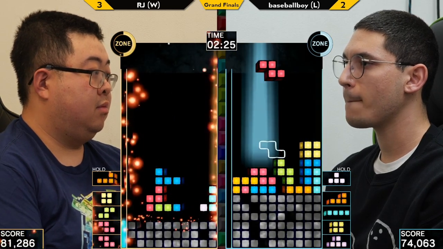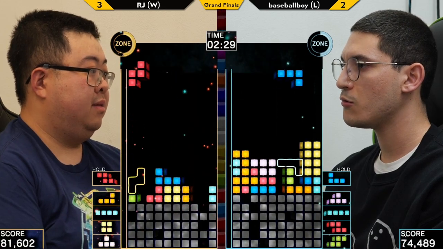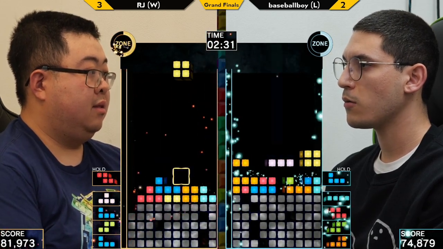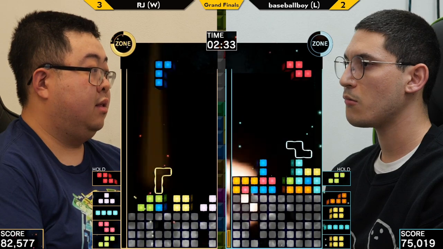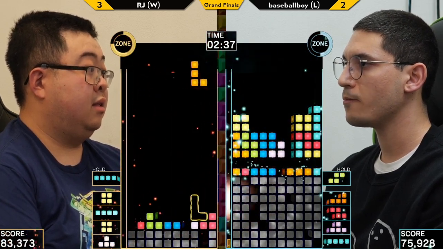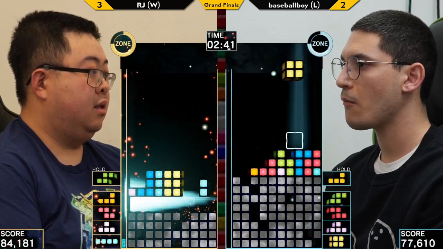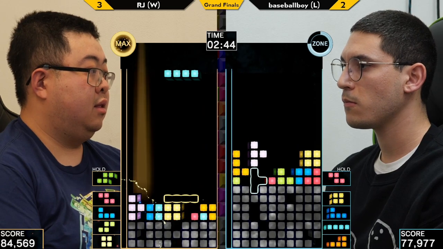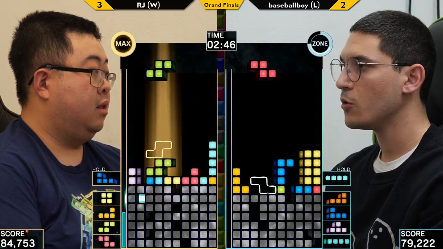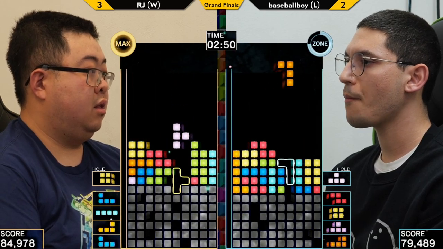RJ's stack is not great. Oh, but that misdrop really sucks. I think that one was because this is a 3D game. Yeah, I do not like it. The player 2 side is more negatively impacted by this. Is it actually? Yes, because since all of your Q is on the left side of your board, RJ's is closer to the middle of the screen, and Baseball Boy's is closer to the right of the screen. Yep, more misdrops, not good.